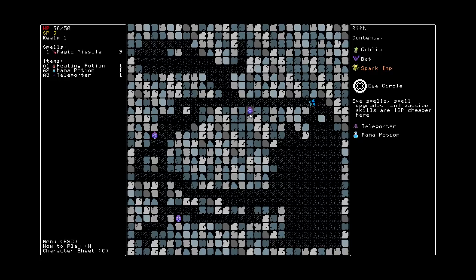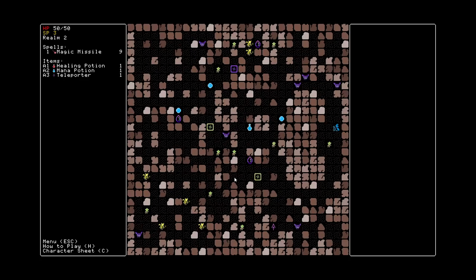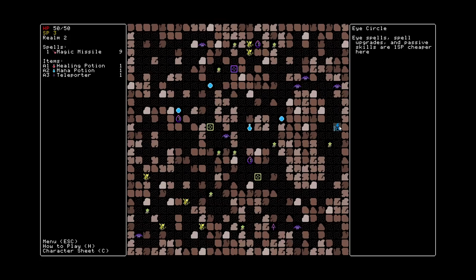Eye circle. I've not done any eye spells, so maybe we go for that. I haven't done any lightning either, so that's the thing. You might want to go so that you can get more upgrades in something, but it seems like the game really wants you to not focus in on a single one. Is this the eye circle? I don't know what the hell an eye spell is.